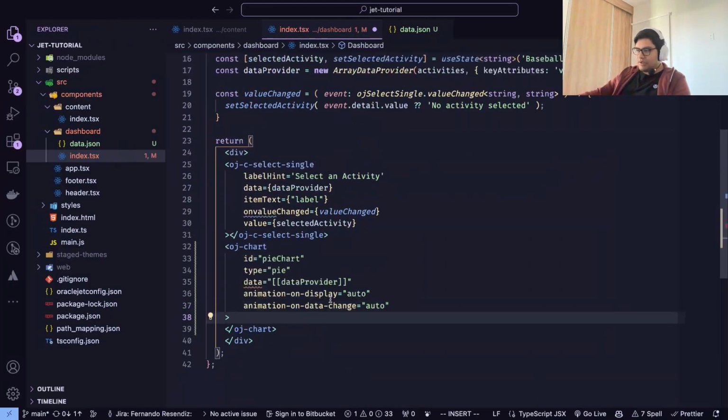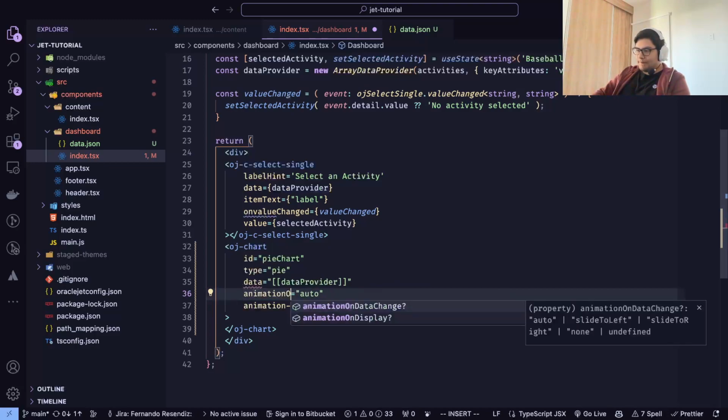And yeah, I think we need to change this because this syntax is for the knockout architecture. In the virtual DOM architecture, we mostly define the attribute names using camel case.